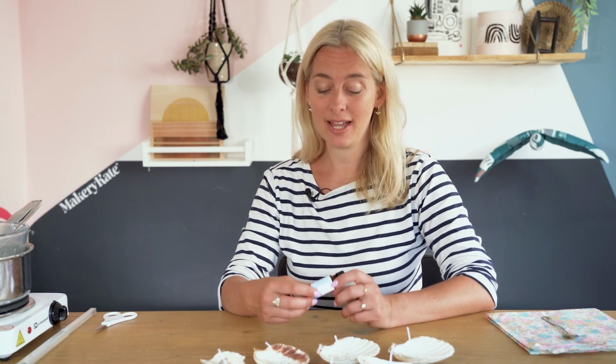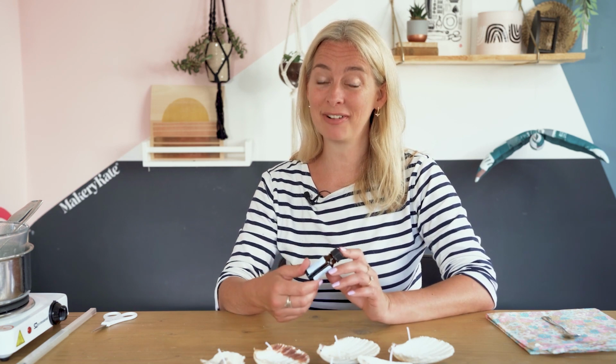I'm using sandalwood because I think it's a really lovely scent, but you can use whichever one you like. Now you need to make sure that you add the correct amount of fragrance oil to your wax. So with soy wax, it's quite low. It's about 7% is the ideal amount of fragrance oil to your wax. Because I'm using 100 grams of soy wax, I'm going to be adding about 7 grams of the fragrance oil.